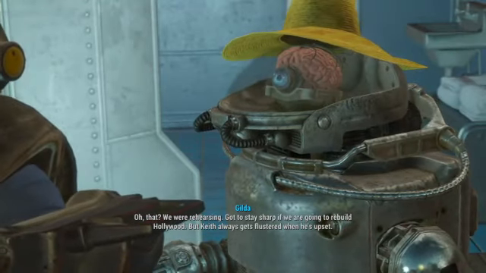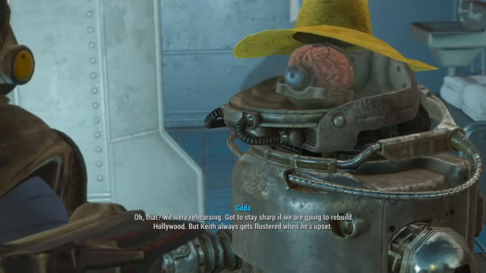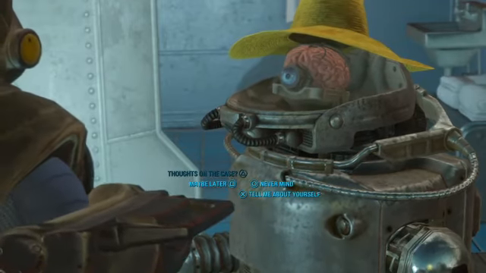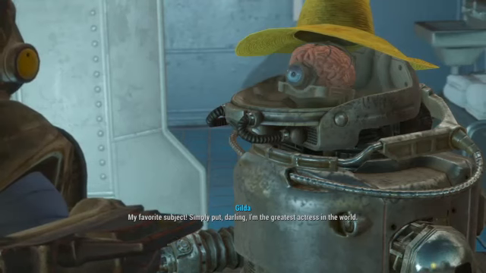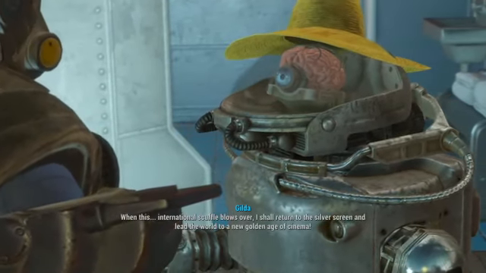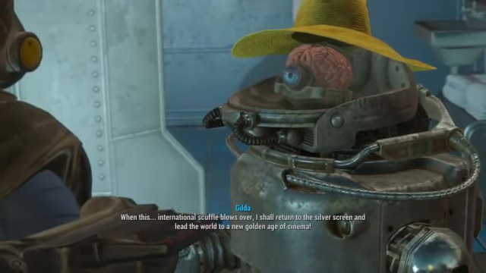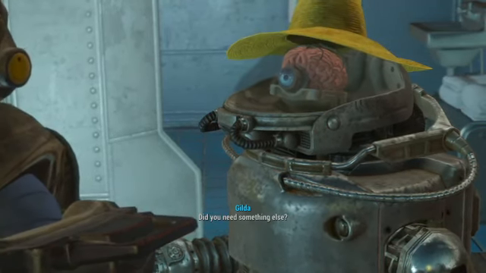Oh, that? We were rehearsing! Gotta stay sharp if we're going to rebuild Hollywood. But Keith always gets flustered when he's upset. Mm-hmm. Did you need something else? Tell me about yourself. My favorite subject. Simply put, darling, I'm the greatest actress in the world. When this international scuffle blows over, I shall return to the silver screen and lead the world to a new golden age of cinema. Did you need something else?